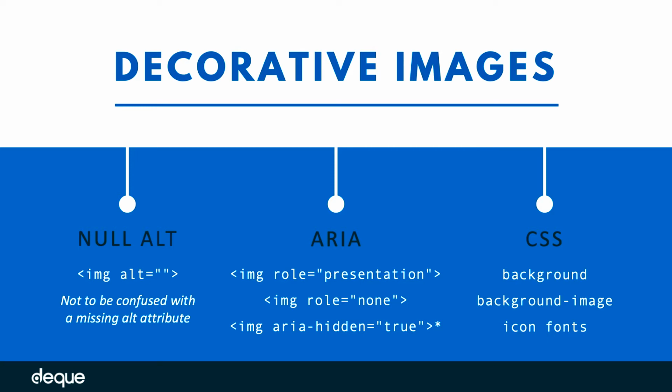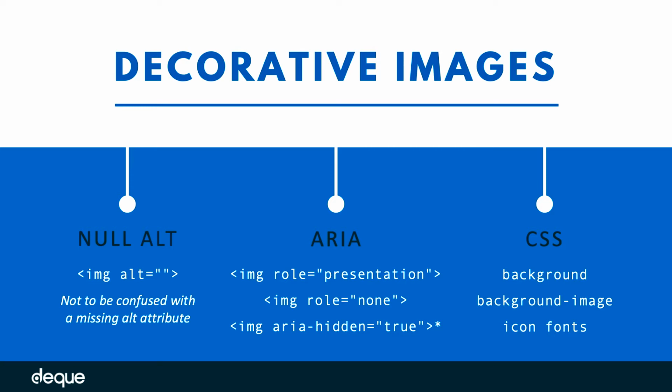So you have alt text, which is the information you're conveying, and the alt attribute is the alt equals, right? So you want to make sure you always have that plus empty. The spacing is a little weird on this font, but those are basically both quotation marks with no space in between. Another way to hide decorative images is using ARIA. I've shown a couple of examples of ways that you can do it. Or you can use CSS background or icon font.